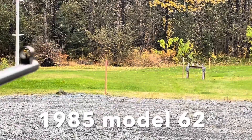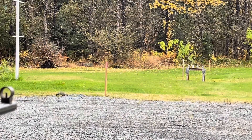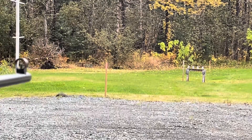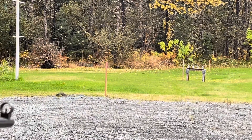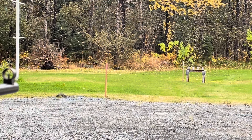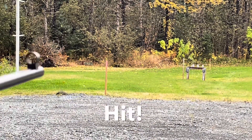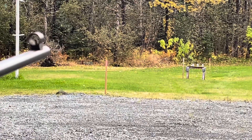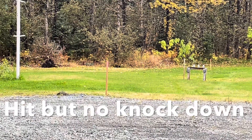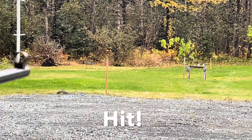Okay, so here we are with the Shanghai China. I'm going to raise the rear sight. I'm going to aim for the can on the far left. Basically there's no squeezing the trigger on this thing — you're pulling the trigger. Whoa, I got my range now. It got a slow motion there.